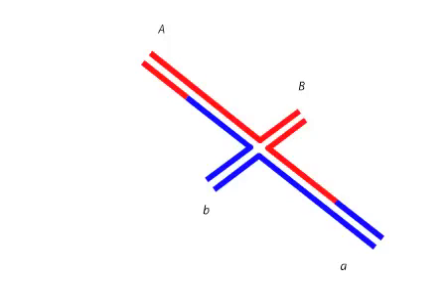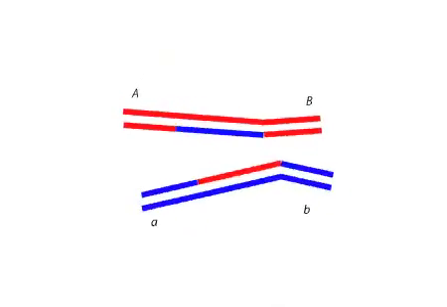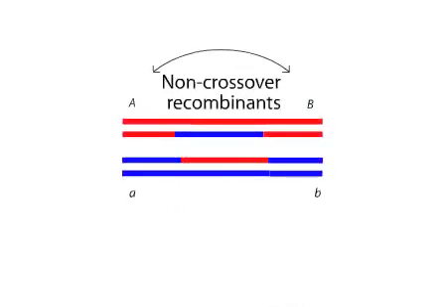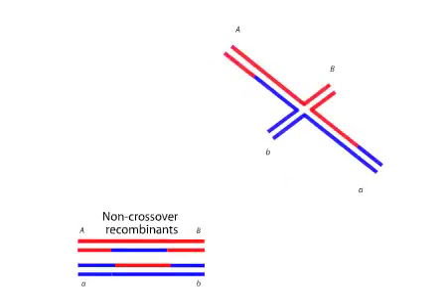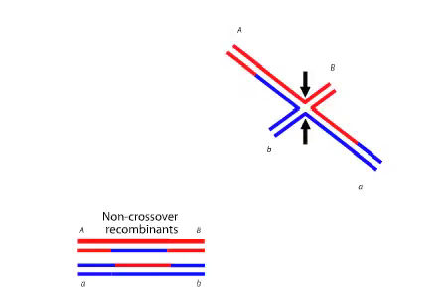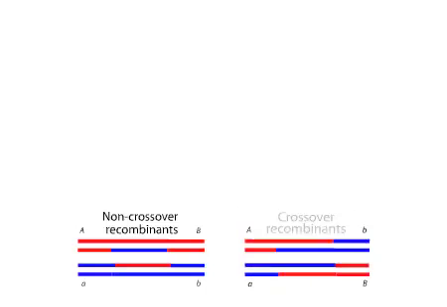DNA molecules with this apparent structure have been observed. This structure can be resolved by cleavage in the horizontal plane, leading to two molecules that do not show crossover of markers in genes A and B. If instead the same structure is cleaved in the vertical plane, both of the resulting recombinant molecules show crossover of markers in genes A and B. All products, regardless of cleavage plane, are heteroduplexes in the region of Holliday junction migration.